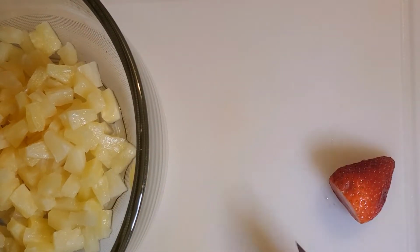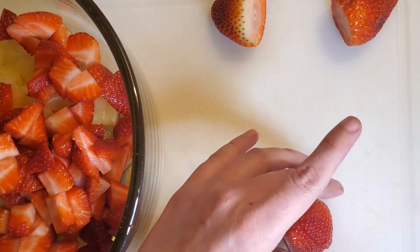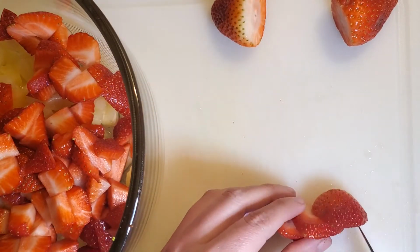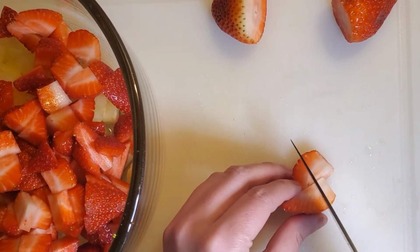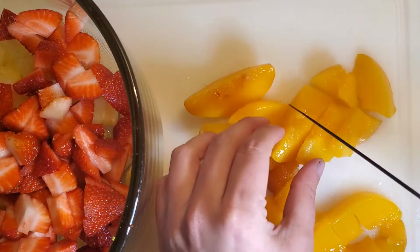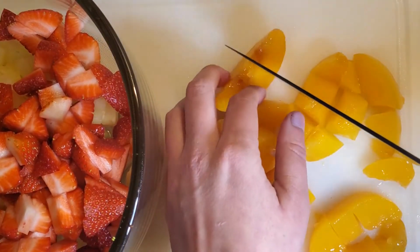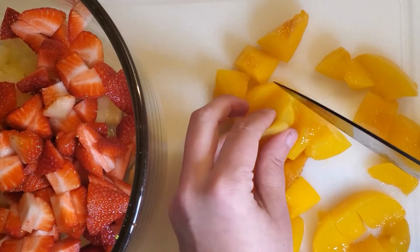So you just want to cut the green parts off. And then I want to cut these down into bite-sized pieces. So I'm just going to cut them into slices. And then I'm going to cut the slices into quarters, so just really little tiny pieces, and this is optional. You guys can cut your strawberries however big you like. And then the same thing with the peaches. I'm just going to cut them in thirds.